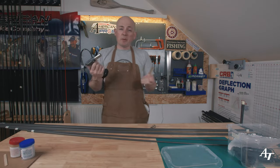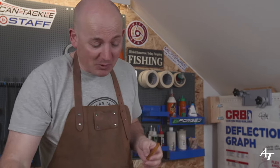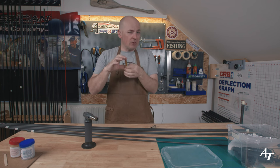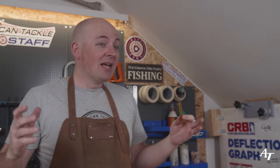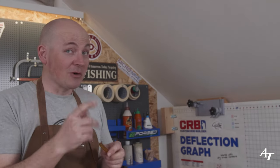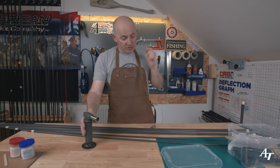Some people use a lighter. I use one of these flame throwers. I don't know what you call them, flame thrower or gas burner, maybe. And tip top glue. Now, some people will make a mistake on tip top glue. They'll go to the hardware store and they'll buy hot melt glue. It does look the same, but trust me, it isn't. This melts at a higher temperature, which means that when you're out there fishing in the heat of the sun, if you use that other stuff that's a lot cheaper in the hardware store, your tips will start rotating. Whereas this stuff is more like a hot plastic, I guess. So anyway, use this stuff.